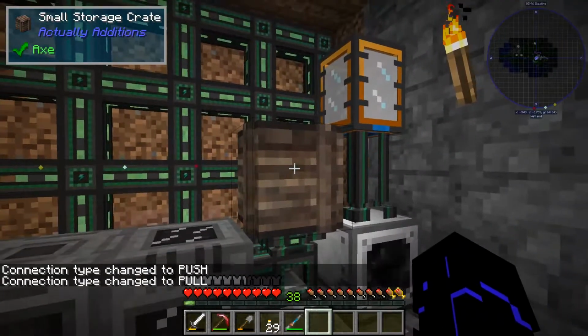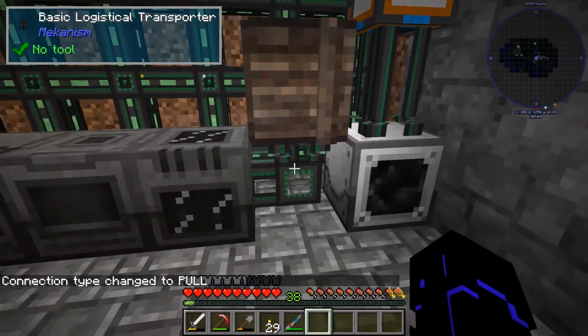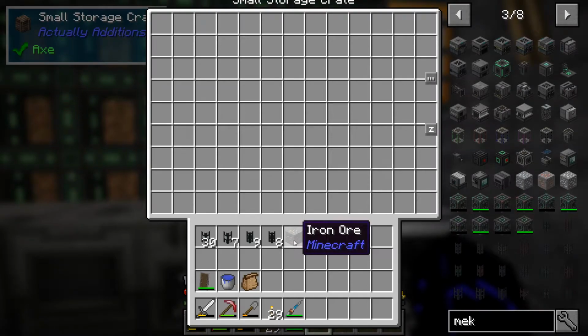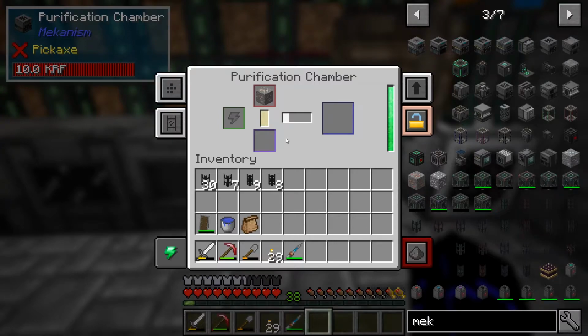So these crates are from Actually Additions. It's a different mod, so you do have to configure it to say, hey, you can get from here. So now if we put that ore in, it will suck it out and throw it in here. So we should end up with 3 in our next machine.